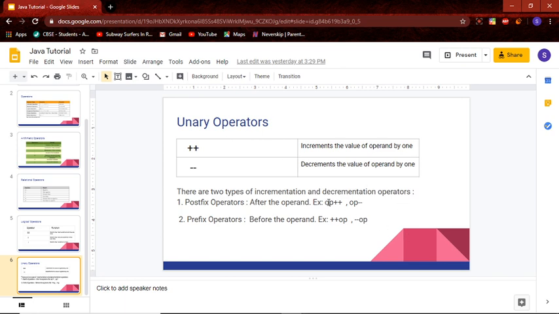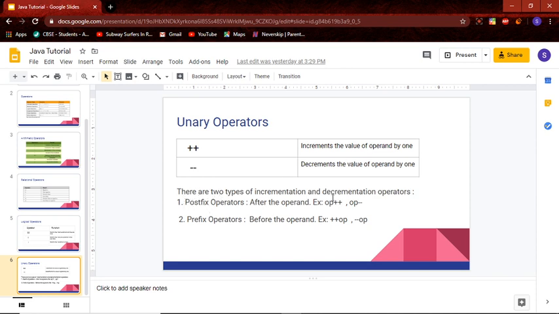If you take OP as some operand or a variable, let's say variable V equals 27, and V plus plus, it's going to add 1 to 27, that's going to be 28, so it will return 28. Okay, so now in unary operators there are two types, postfix and prefix.